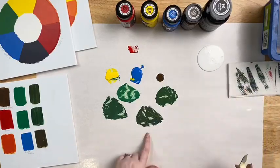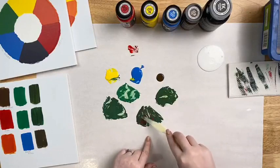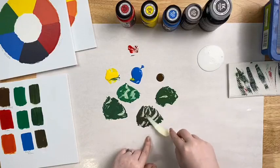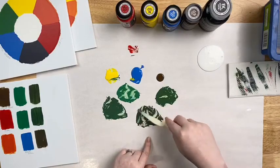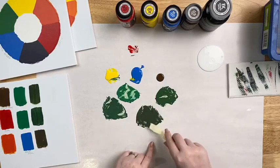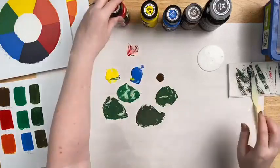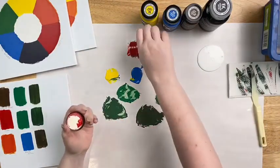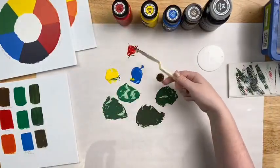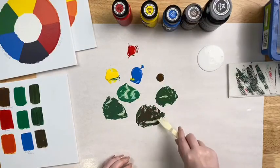Okay, guys, so I can see here now I'm getting a little bit green, and that tells me I need to add more red to get my nice neutral brown. Okay, so now we're starting to get this nice brown color. And all we did here was mix red, yellow, and blue, our 3 primary colors, and you'll get brown. I need to get a little more red, a little more red, which again, we're using Pyro to represent our red color. We get this really nice brown now.